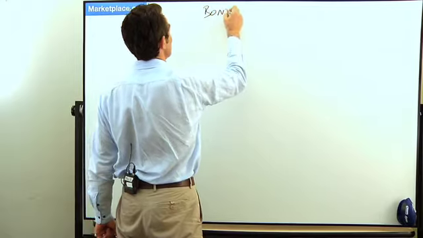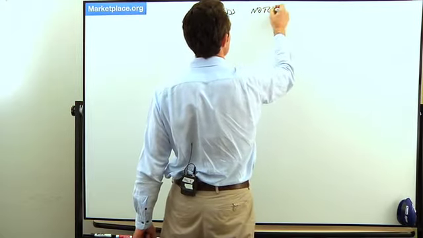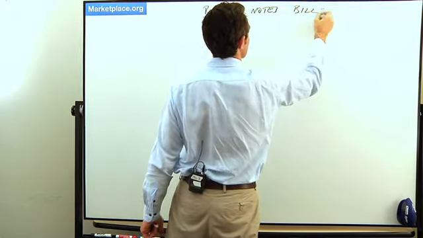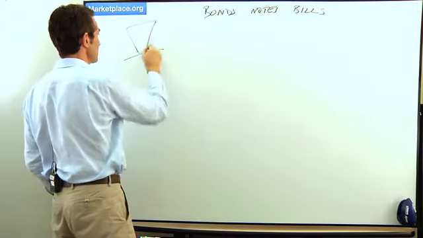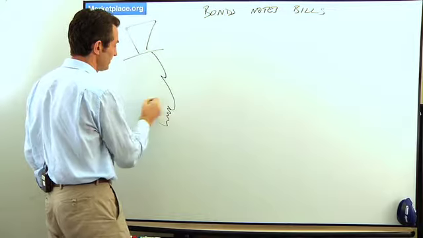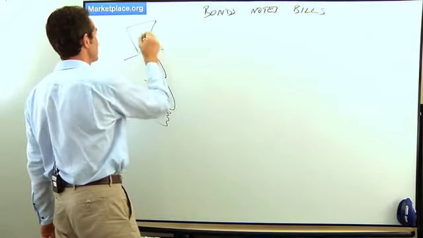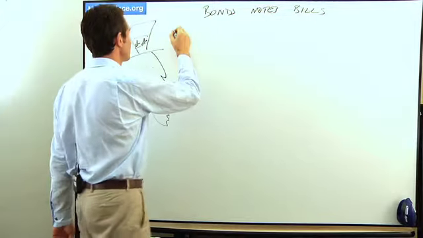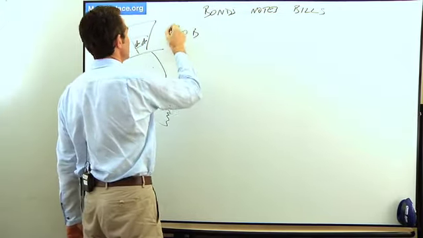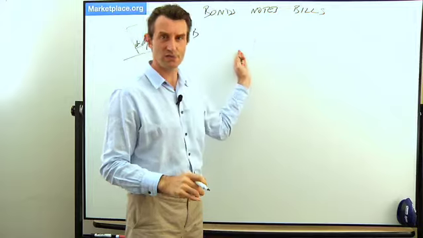We've got bonds, we've got notes, and we've got bills. These are all types of security that are issued by good old Uncle Sam. Here he is. This is his beard. He has a big smile on his face. And Uncle Sam is going out and he needs money. Say he needs $30 billion. So he's going to use all three of these types of securities to get it.